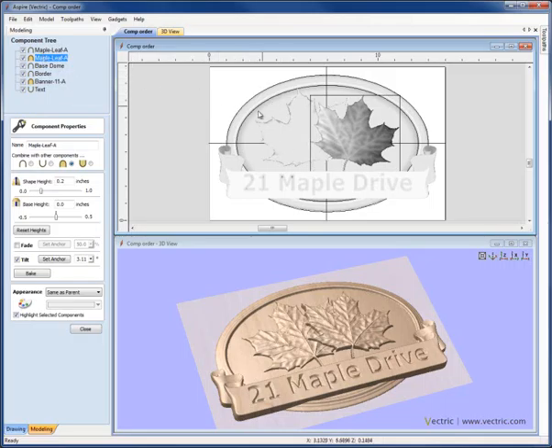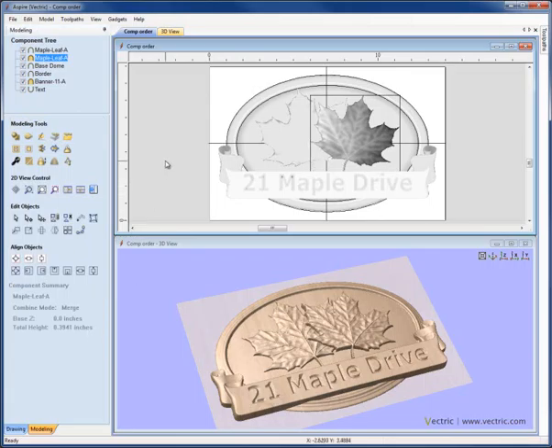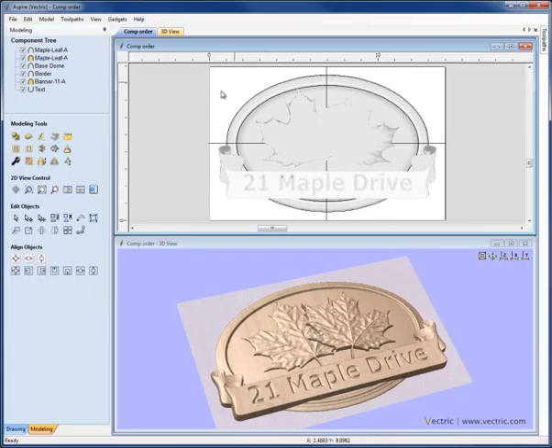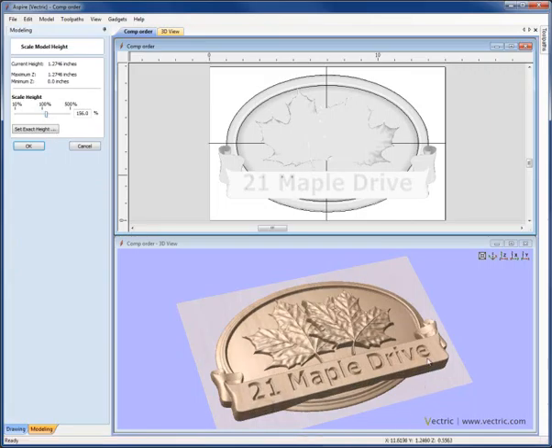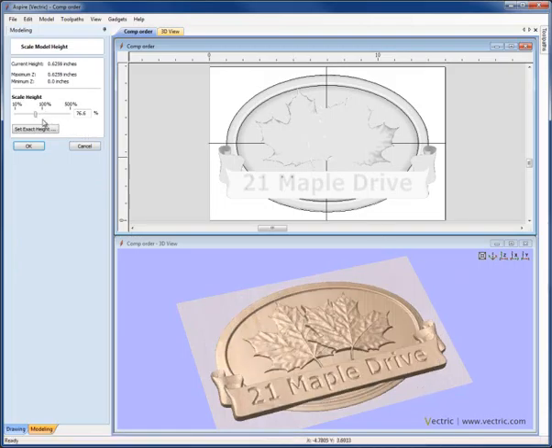So as well as editing the individual height of a component by selecting it and changing the component properties menu here, if we close this, I can also edit the global height of all my components, or the composite model. If we come across and click on the icon to scale Z height of model, it's going to calculate the current height of the part, and I can change that either by using the scale height slider here, and you can see that all my components within the part will be proportionally scaled up or down depending what I choose in there.